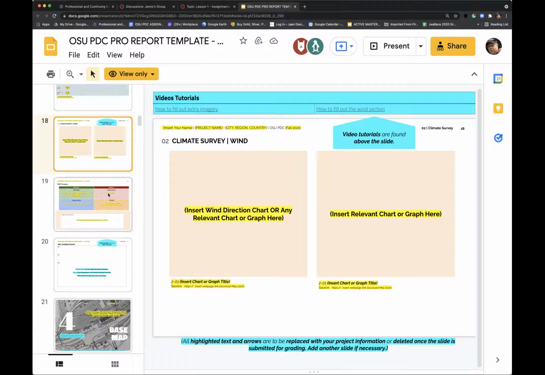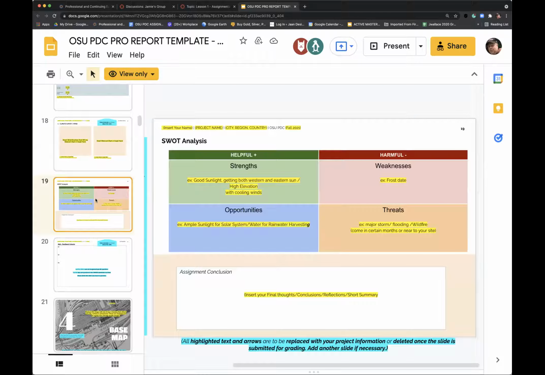So all of these are super interesting things to take a peek at. And then we have the SWOT analysis, which is really helpful. You may find it a little bit of work to dial into this, but as we go through the different assignments, it really helps to point out the strengths and weaknesses and the things that we want to design around.